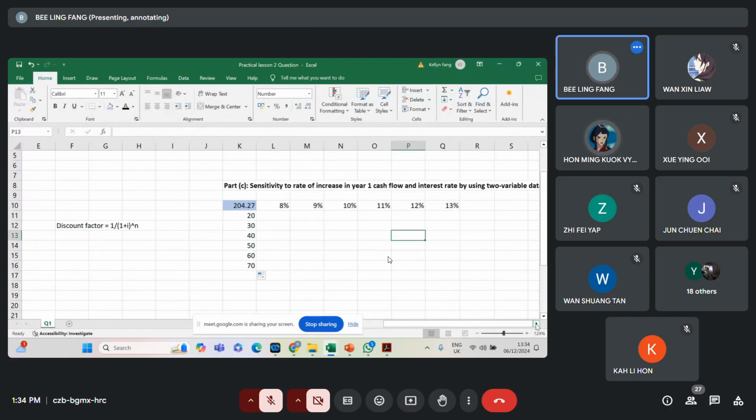Can, no problem. As long as you include the original interest rate. So let's say 12, you can create below and above. Must include the original value. Good idea. You can create 3, 6, 9, 12, also can.